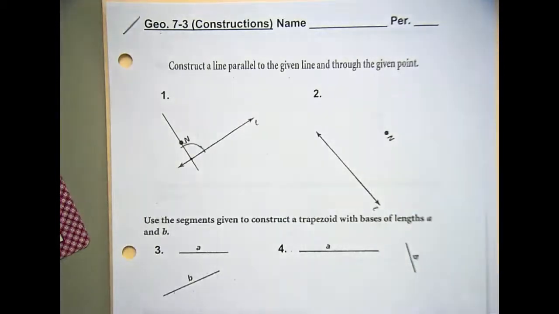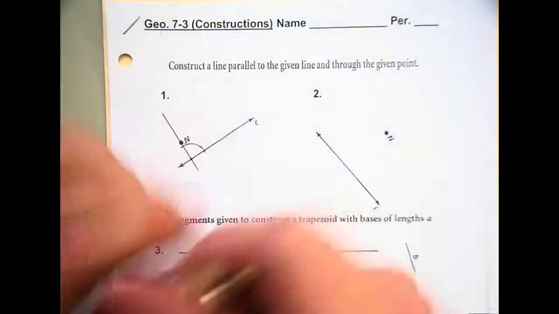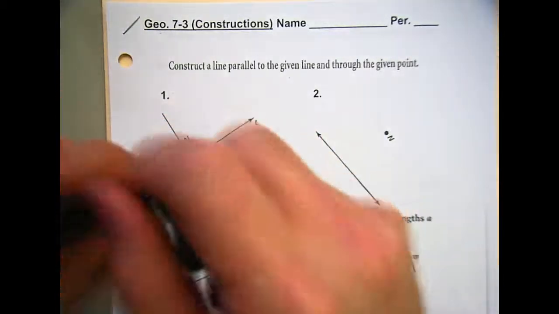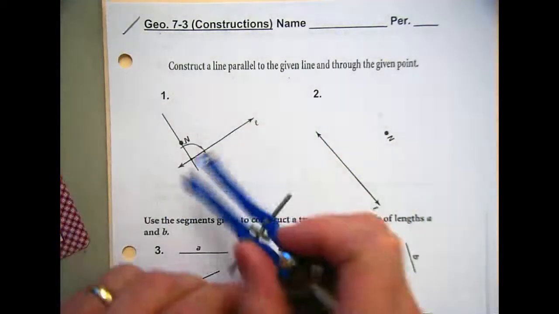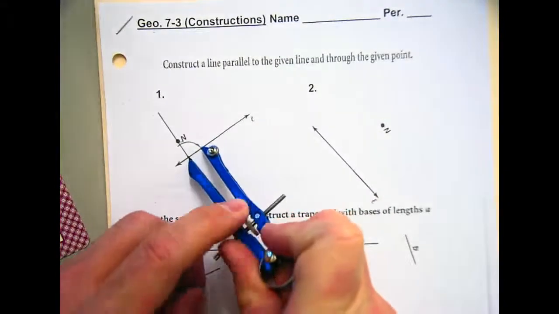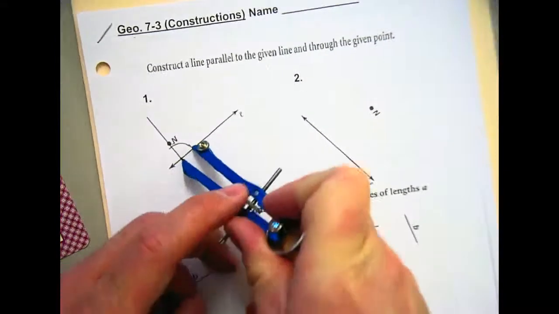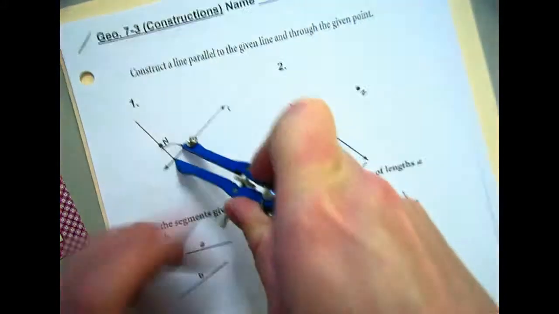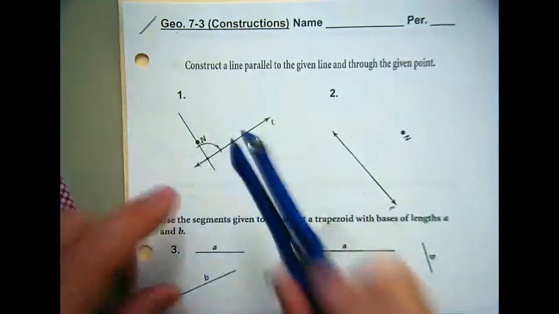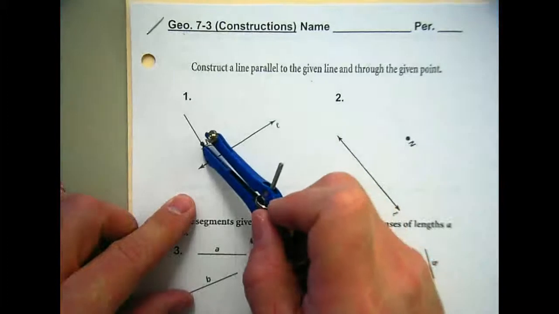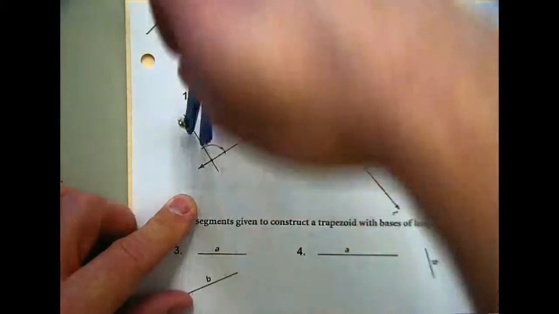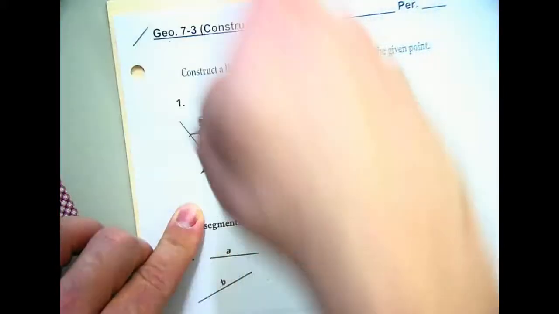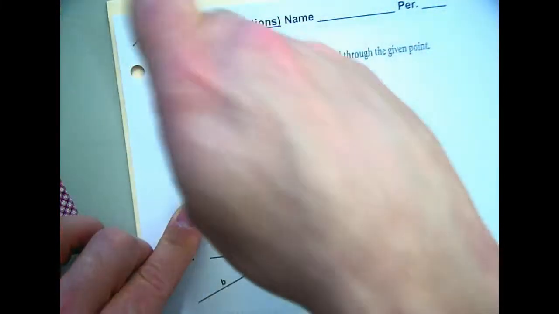So, next piece. Once you have that arc, you are not going to change the width of your compass yet like I just did. So make sure you have your compass set right there. You're going to move your point up to point N, and you're going to make that same arc up there. Obviously we can't intersect two lines because we don't have two lines yet.